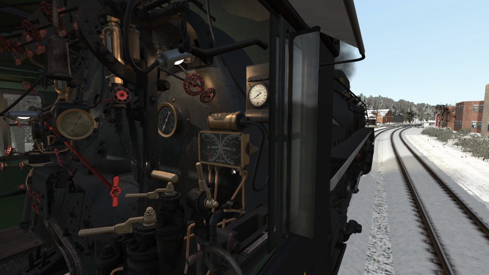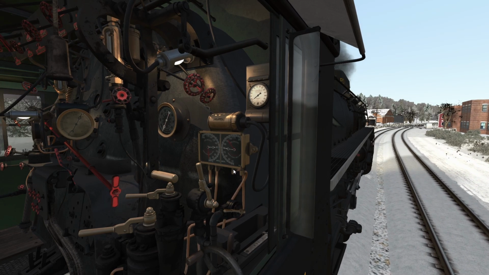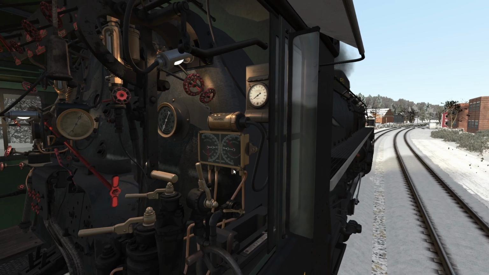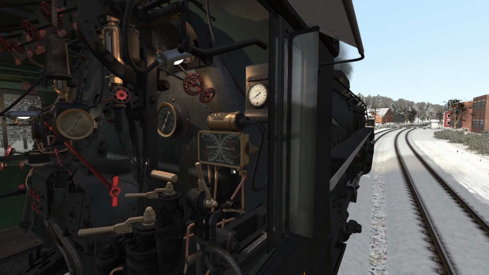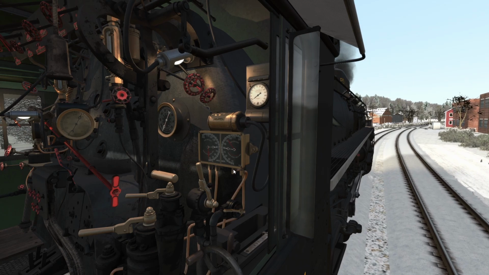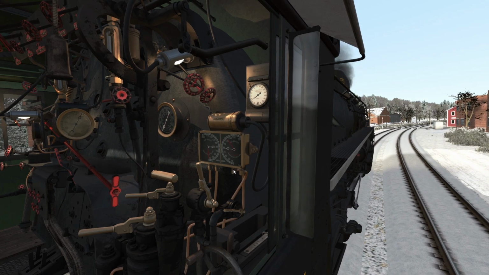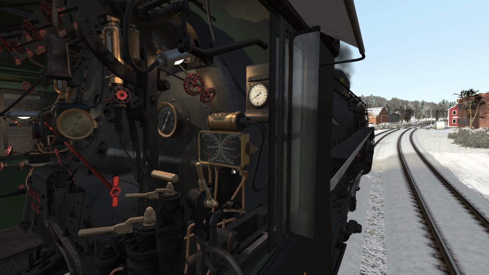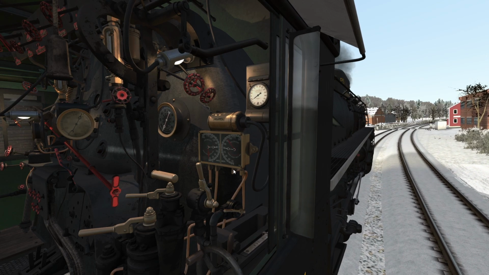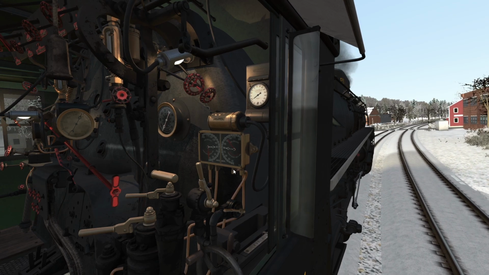No HUD needed for this operation. So it's up to you whether or not you want to use the auto fireman. I actually very much do enjoy having the auto fireman checked. Let the fireman do his job, I do my job, and I just enjoy running the steam. I don't have to use the HUD at all, but I still have to keep an eye on all my gauges.